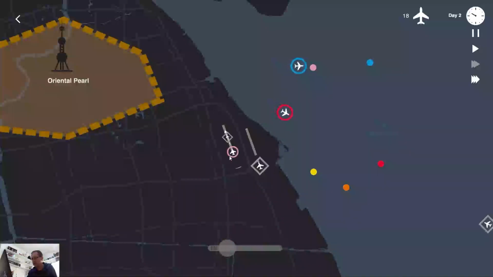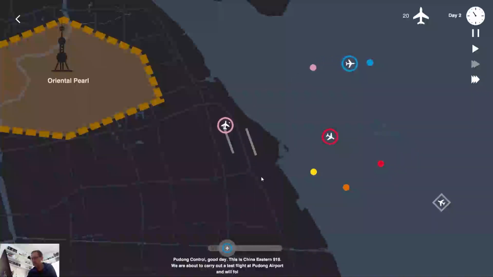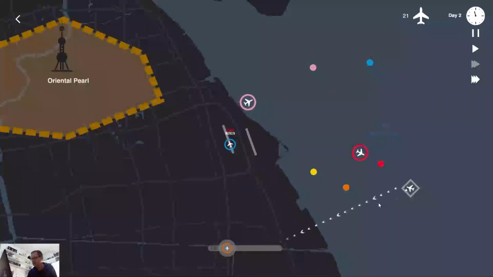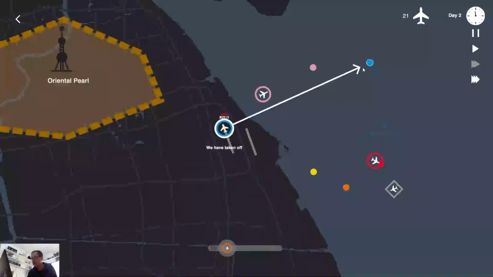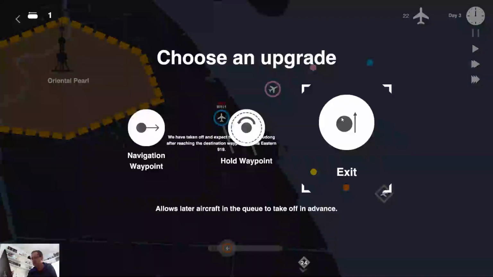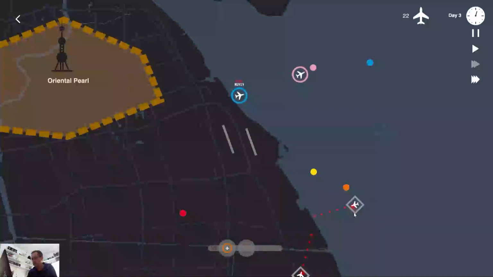Good day. This is China Eastern 9019. We are about to carry out a test flight at Pudong Airport and will follow your instructions. We have taken off and expect to land back at Pudong after reaching the destination waypoint. China Eastern 9019. Traffic. Unable to the waypoint. Too steep. Fly heading 075. Runway 34 right, cleared to land. Runway 16 right, cleared for takeoff.